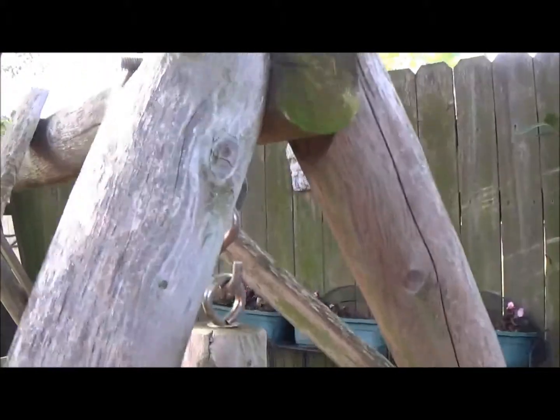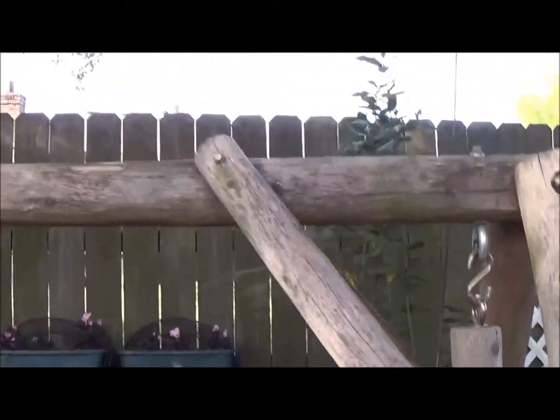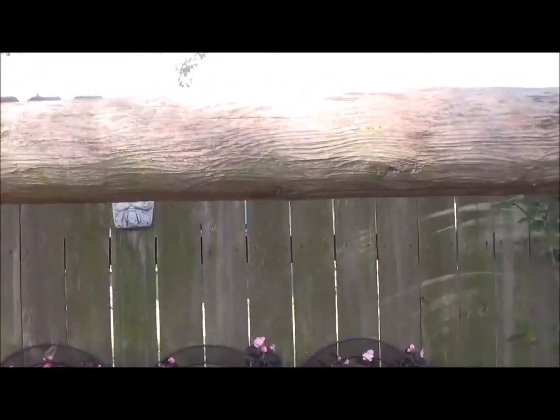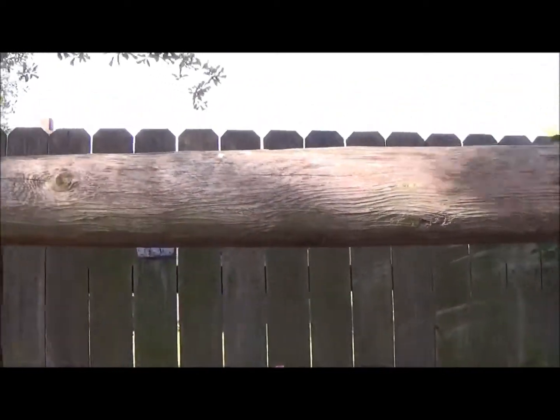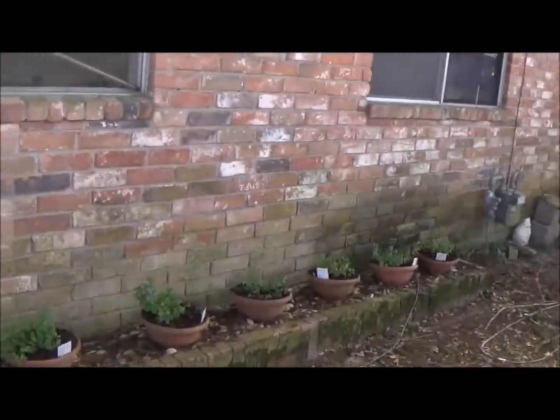Sorry about the air conditioner, but it is in the 80s today, so I'm running the AC and trying not to trip over tree roots. My friend also chopped up a bunch of the tree roots because he was just that willing to work and pay me back. So anyway, let's swing around here.